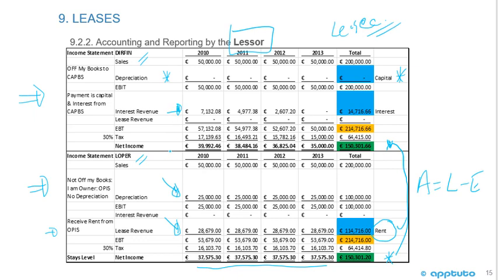I've got interest revenue. So you can see in the early years, because down here we've got depreciation, in the early years, I've got the higher net income on the finance lease because remember, from the lessee's point of view, the net income was lower in the early years because I've got the interest and the depreciation. So here, I've got no depreciation. I've got the interest revenue, okay? So I've got the higher net income in the early years and it's lower in the later years because my interest revenue is grinding down. And the sum total is going to be the exact same.